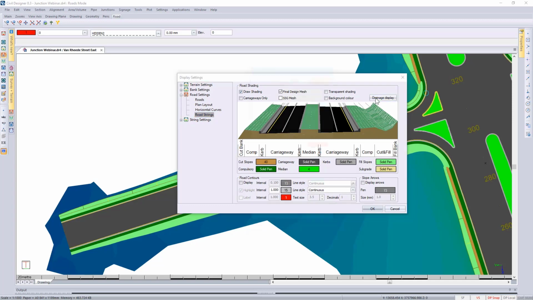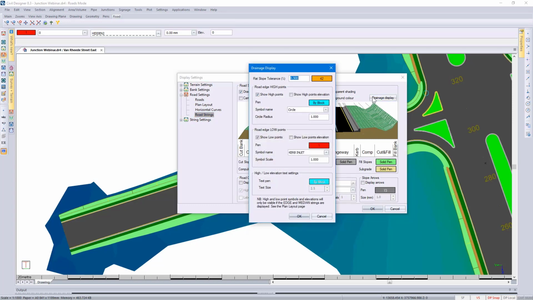Clicking on the drainage display, saying anything flatter than 0.5%, I want Civil Designer to highlight for me. I choose to have the high points displayed and specify which symbol to use, what size the symbol should be, and then also specifying low points, and we give you a symbol option here of curb inlet. You also have the option to go and put on the actual elevation.